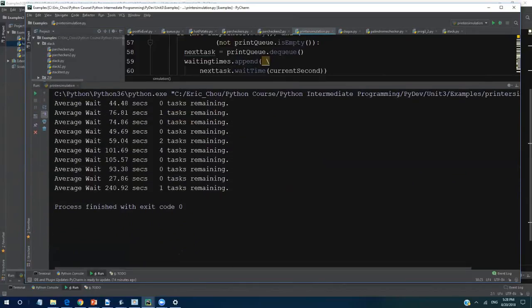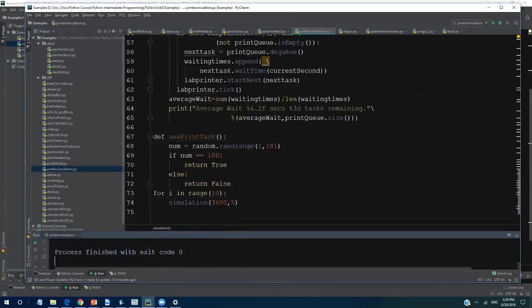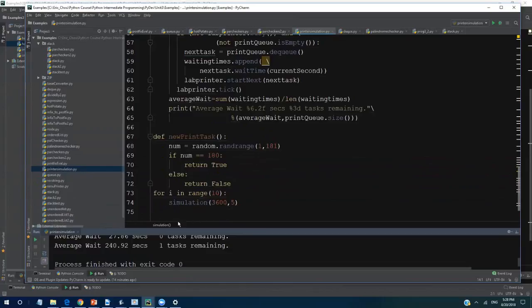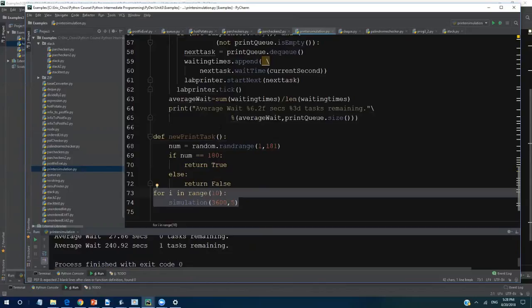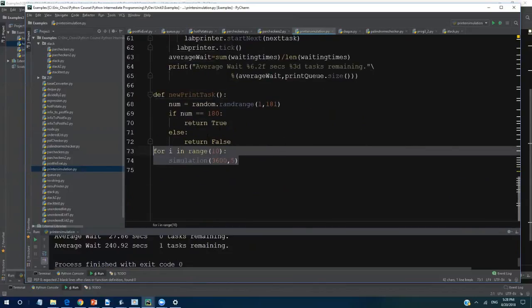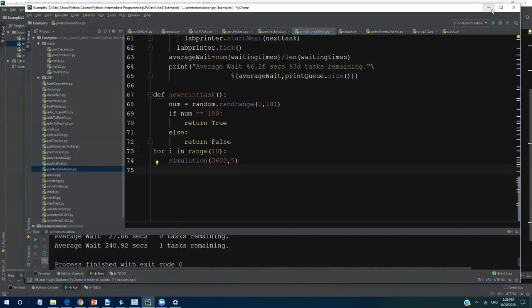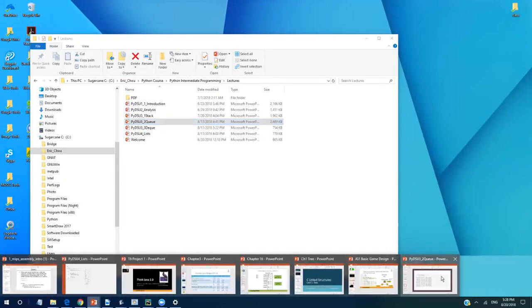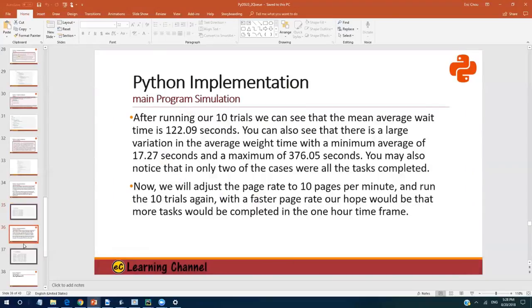Okay, so you will run for certain cycles, simulate for certain cycles, and it will end up with a different number of tasks remaining in the queue. So if it is fast, you will consume the tasks, and then maybe something is still in the queue. So basically, you only run this, and you call simulation, and simulation calls the next printer task. Okay, so that's for queue. This one is for queue. So that's chapter 3 for queue. Okay, so that's a queue simulation.